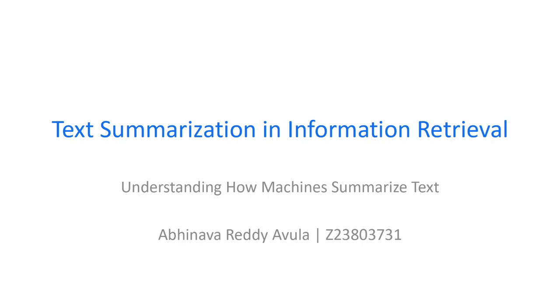In this presentation, I'll explain what information retrieval is, what text summarization means, how it works, and how it connects to real-world applications. This topic is fascinating because it sits right at the intersection of natural language processing and artificial intelligence, helping us make sense of huge volumes of data.